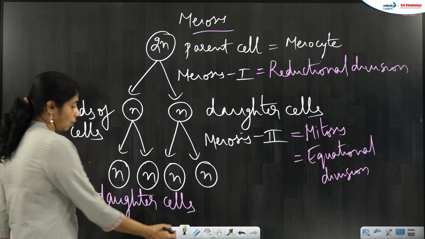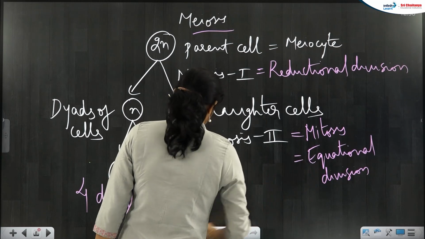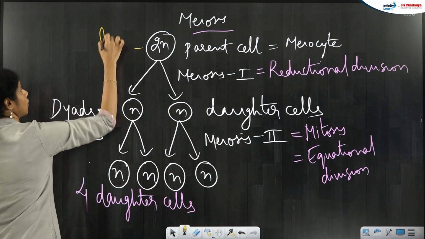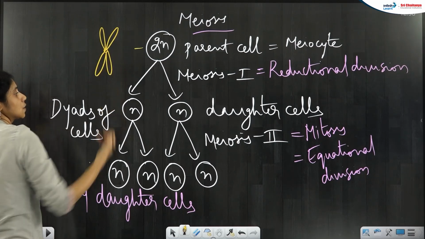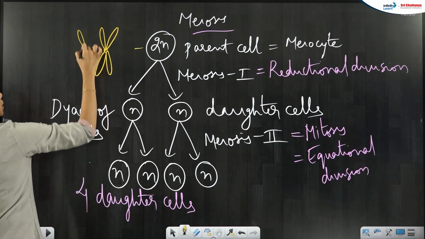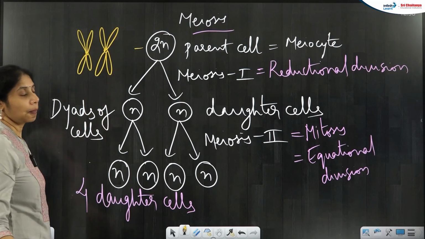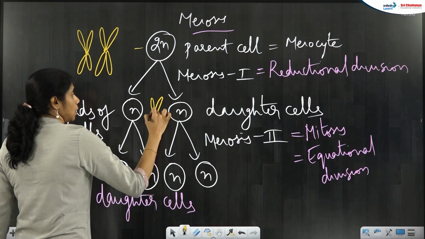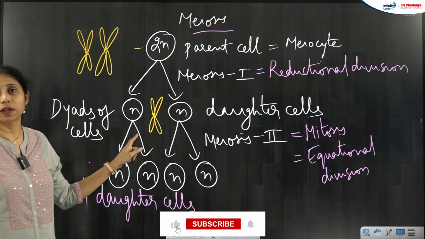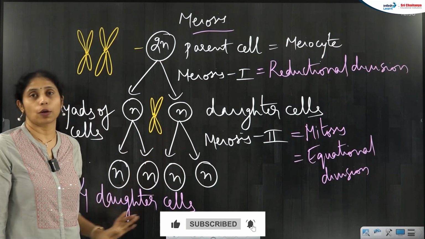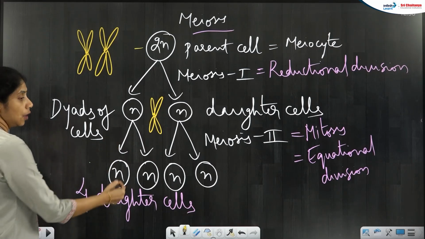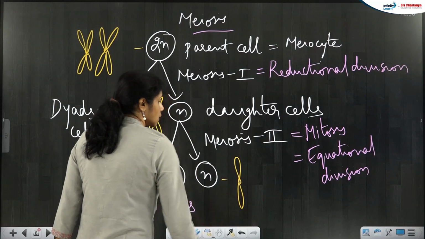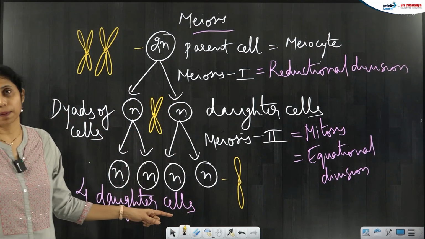And they will ask the question, what about the chromatids here? Here the chromosome will have this type of structure with 2 sister chromatids. I am taking 2 chromosomes here for your understanding. Now in this stage, out of 2, 1 will be given to this cell and 1 will be given to this cell with sister chromatids. It will have 2 chromatids each. Now in this stage, each cell will have the chromosome like this with only one chromatid.